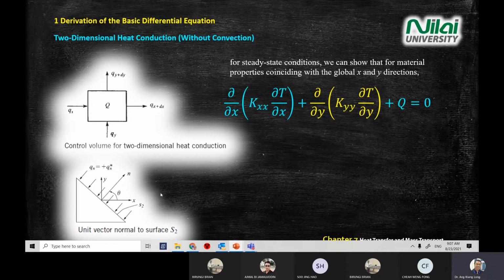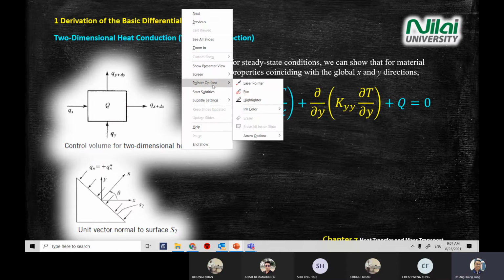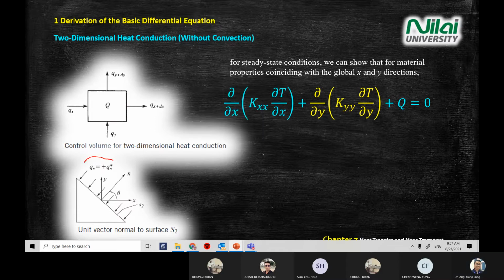There's one more diagram on the lower left corner of your screen. So we will look at the vector, what happened to the vector of the Q. Remember the Q, when we have positive, it's always pointing to the area.